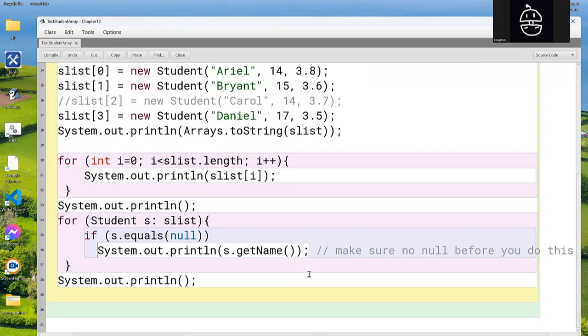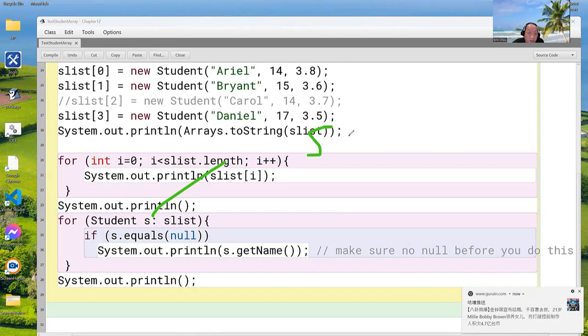No, because then it's null, right? But can you do it this way? No, because if you're checking if it's null and then getting the name, it's going to be an exception.